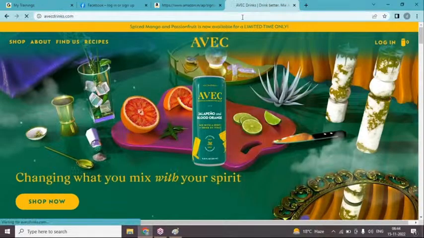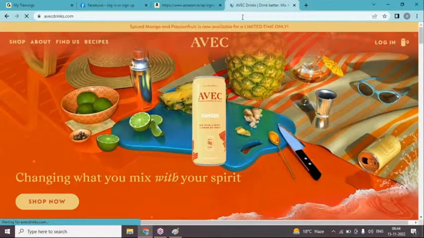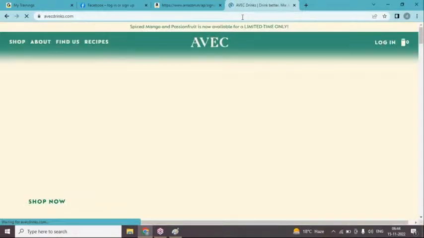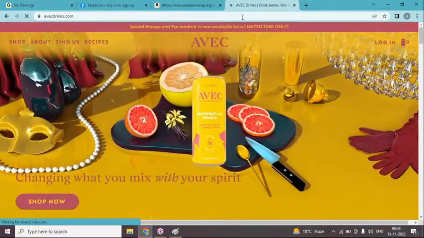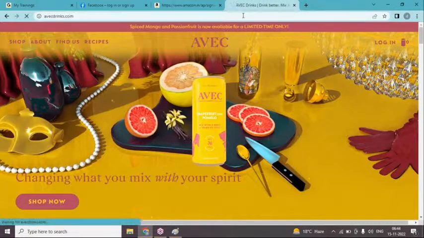Once again if I refresh it, see how the content is changing. Every time the content is changing like this. This means the theme of that application is completely changing.